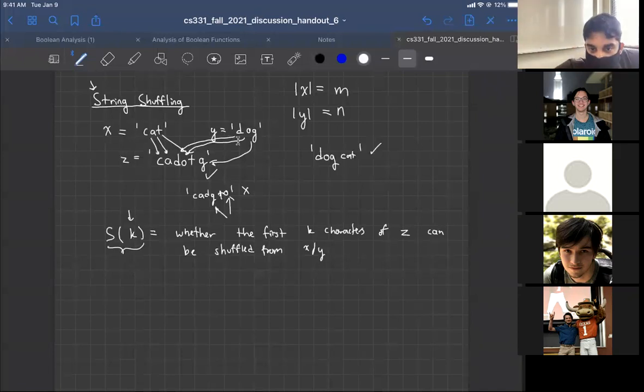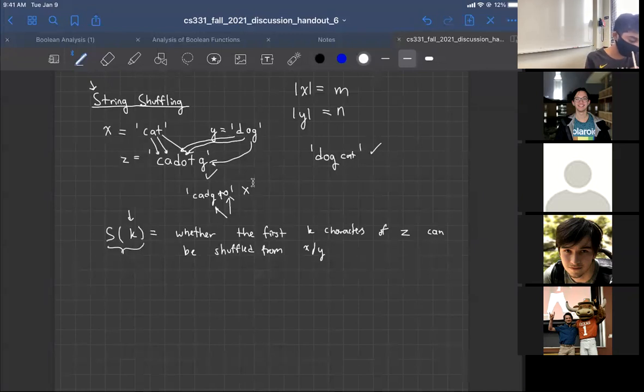The question here is, what are we trying to find out? We're not trying to find out all possible shufflings. We're trying to take an X, Y, and Z and see if Z can be validly shuffled from X and Y. So this is a true or false statement. To find the valid shufflings, you should think about how to do that as well. That's a very combinatorial problem, but I'll claim that you can solve it using stars and bars. You all know stars and bars? If you haven't heard about that, don't worry. That's not even close to being in scope for this class. But we're trying to find a true or false thing over here.